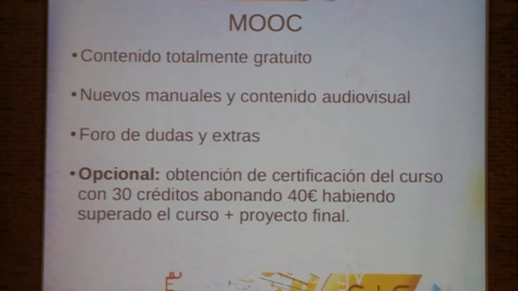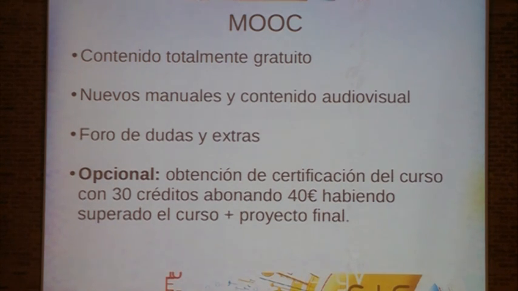We are including new manuals and audiovisual contents. The manuals are very focused on users without programming knowledge for them to improve, but for developers there are also dedicated developer manuals. In the course, I go through things step by step, and I give an explanation on gvSIG scripting only. If after completing the course you want to continue learning, you can do other training courses. It includes, as I said, audiovisual contents in which I explain how the module works, each specific function, how these functions work. So you'll be surprised to see that with simple steps you can modify your work very, very easily. I'm always there, available on the forum, answering your doubts or your queries, and some Python programming extras are also included.